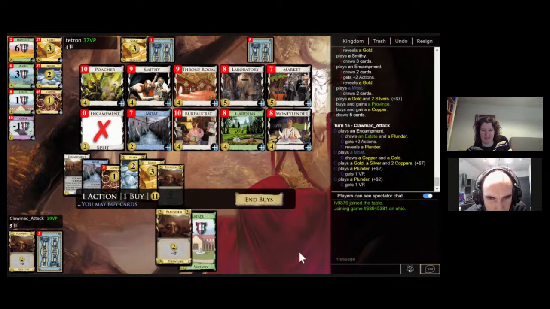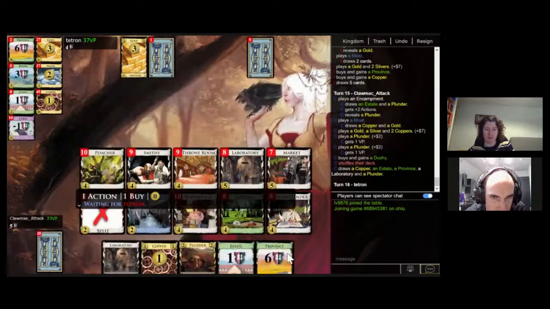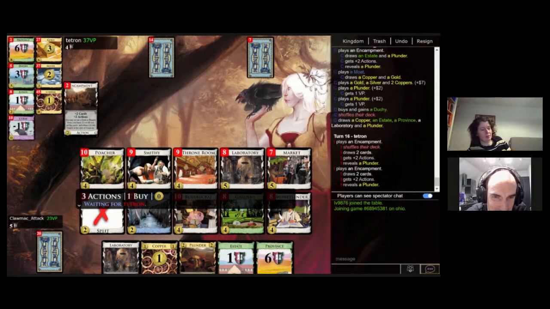Excuse me. Yeah, right. Well, I can't really get a province, I think. So it's a duchy. Oh, you only have one buy. Okay. Yeah, I only have one buy. Maybe I should. I'm just so busy looking at the coins.